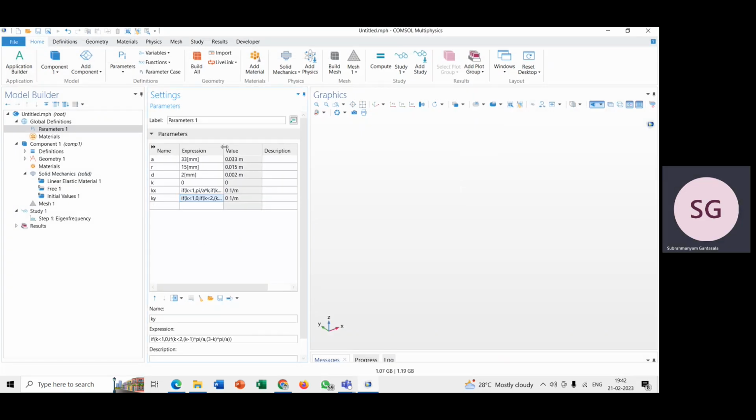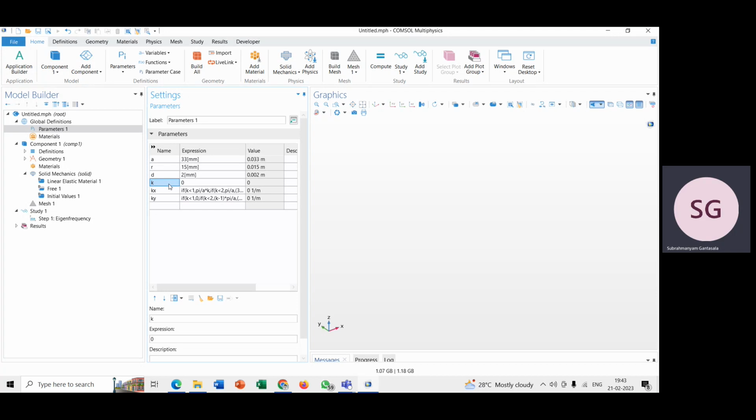Since it's a 2D phononic crystal, we need two parameters, Kx and Ky, to sweep through the irreducible Brillouin zone. And K, Kx and Ky act as the wave vectors for this band structure plot.